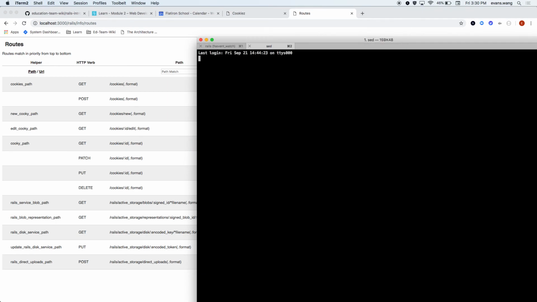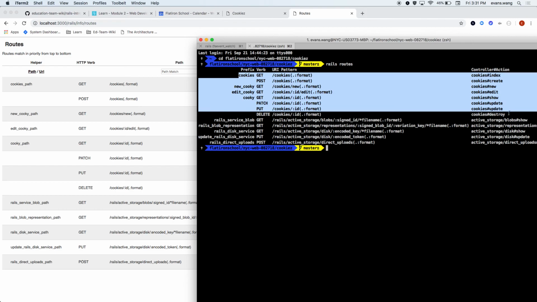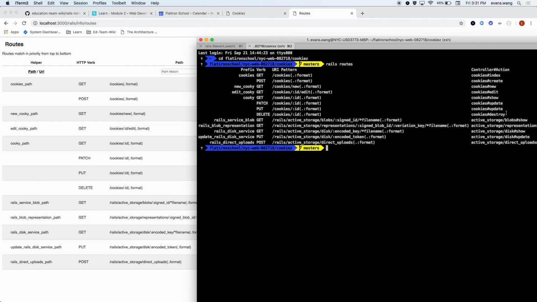Let's just do a new tab. cd into the project, and I think I did cookies. Cool. I can always do rails routes, and I can always check the routes. And it will tell me right here in the terminal, as a very useful command line application, right? Mod 1 project here. Do you see that the command line is not really entirely useless in your path to being a web developer? I just wanted to point that out because of how the skills that we teach you fundamentally grow.